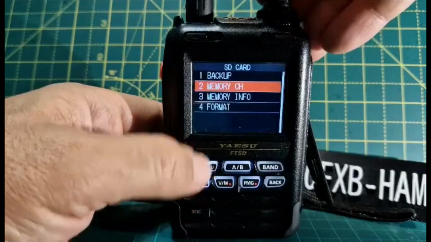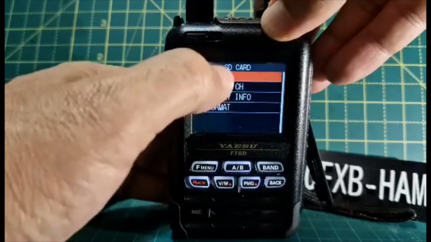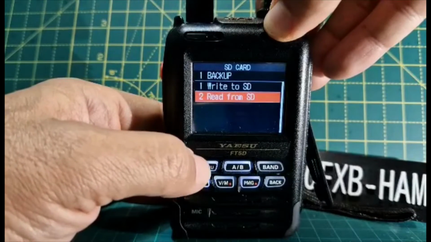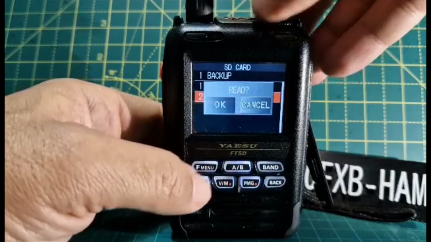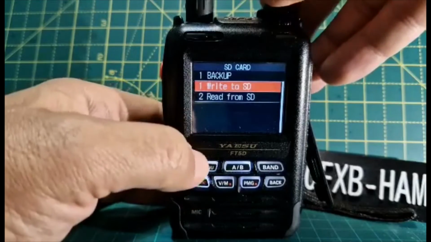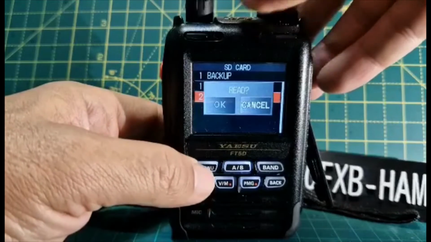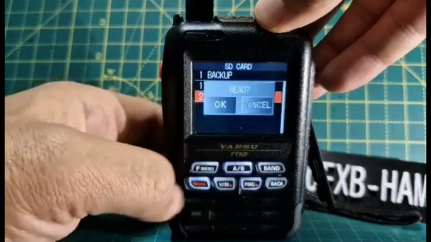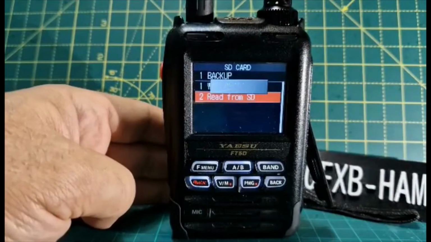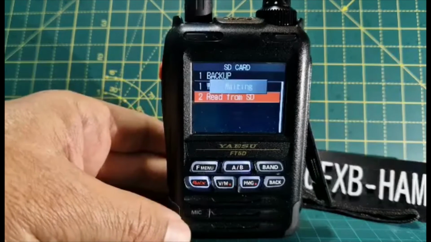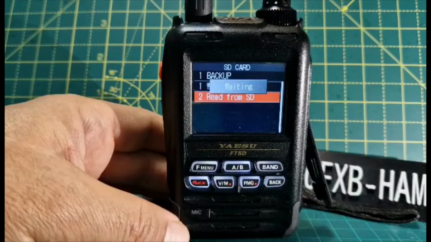Tap, and then go back up. And make sure you read from the CD as well. I find if you don't do this, it won't see it. Turn to the left. There you go. So now you've put everything you can think of onto the SD card. Let's take out the SD card once this is finished.